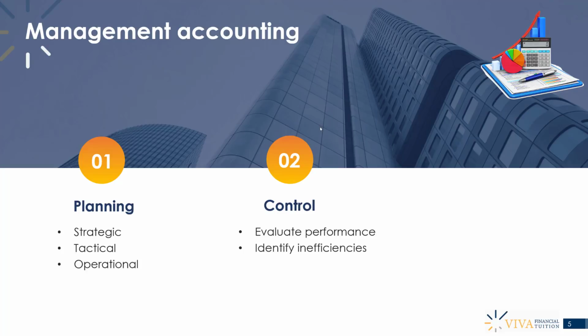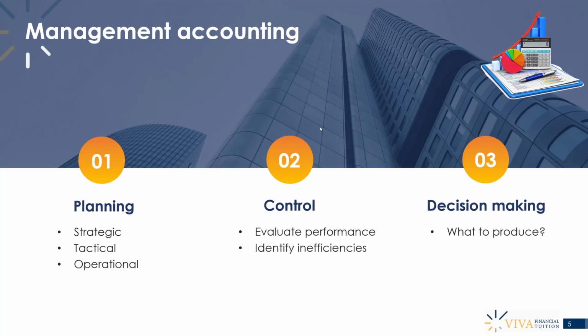So the final component of management accounting is decision making, and that's very much focused on supporting the decision making of business managers and the overall business itself. Management accounting is focused on producing information that helps management decide things like what price to charge, how many units to produce, what types of units to produce. These are all decisions that a management accountant would help the business make. So again, these 3 points underneath decision making just reiterate that.